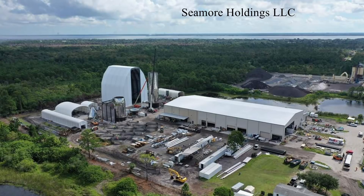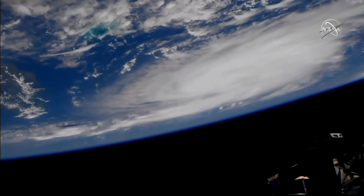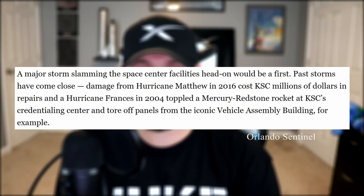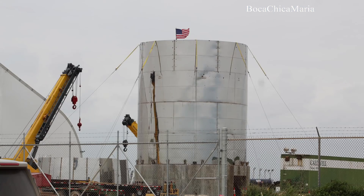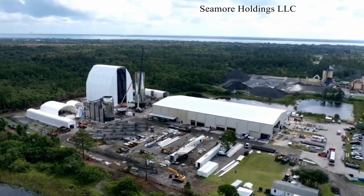As far as the Coco Starship is concerned, we should all expect things to slow a bit as Hurricane Dorian approaches landfall. It should reach the site tomorrow, and this wouldn't be the first time such weather has affected the American space program. In 2016, Hurricane Matthew cost Kennedy Space Center millions of dollars in damages. And just this year in Boca Chica, strong winds toppled over Starhopper's former nose cone. SpaceX did learn from that blunder and began ratcheting down their rockets right after, but here's to hoping they have something planned for the Coco site this weekend.